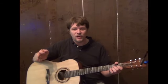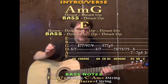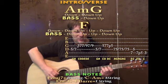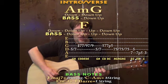I'm going to talk about how you can play through a song called When She Says Baby by Jason Aldean. It starts with this really cool little lead lick that comes back later on, where you can play 5th fret on the D string and do a slide to 7th fret. And then we go to 5th fret on the G string and then 7th fret on the G string.